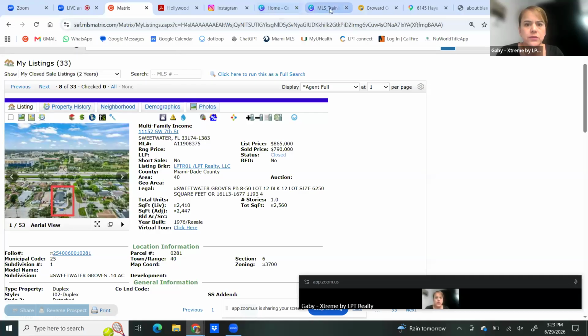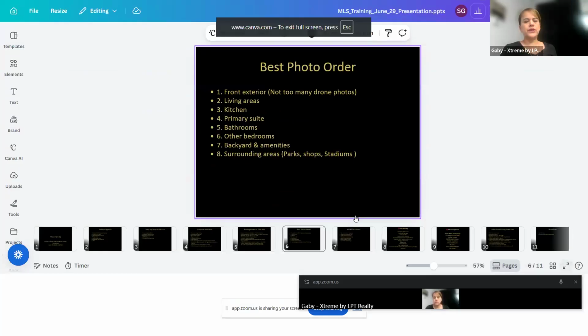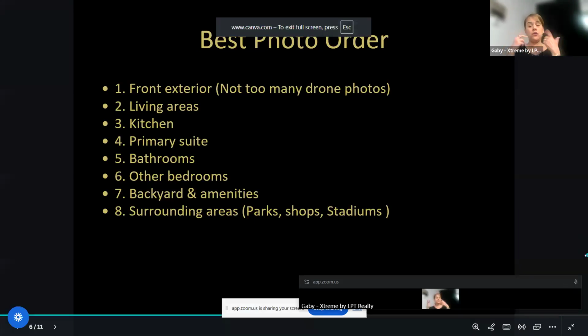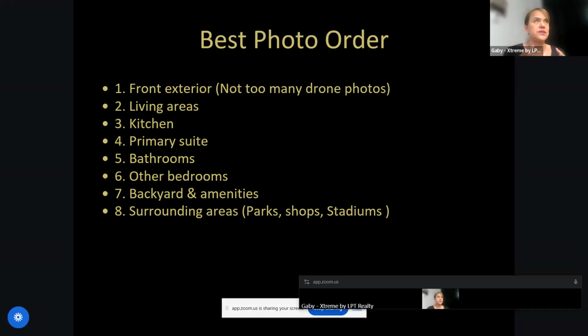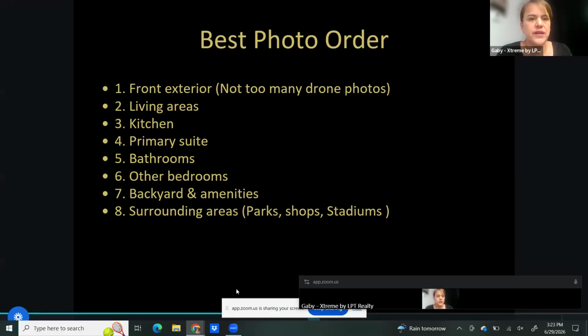Now, let's go back. Okay, another thing that I always like to do: I have a listing in Hollywood, and I went and took photos of the Hollywood area. I took photos of the restaurants and the parks and everything else, because you want to show that you're making an effort. If you see hospitals nearby, take photos of hospitals. Especially with listings that are not moving.